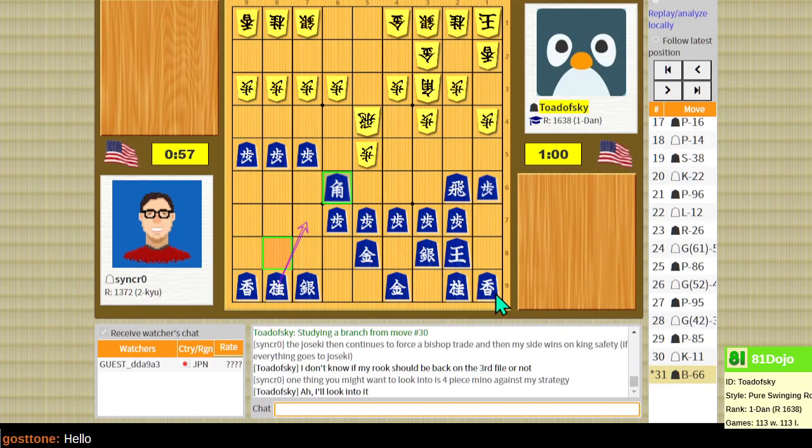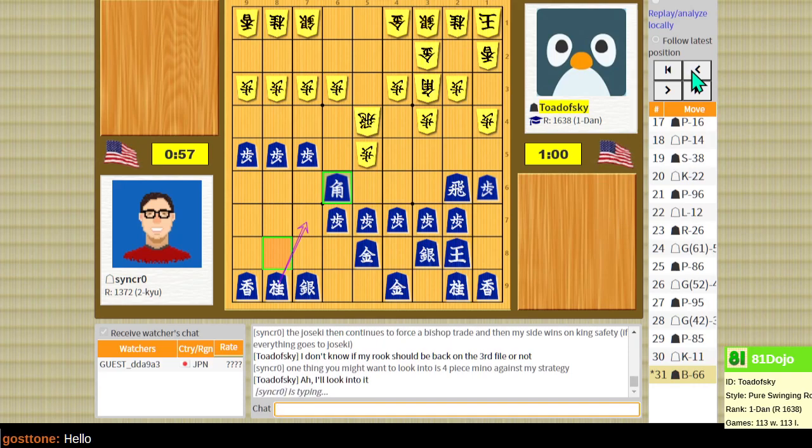That could be interesting. I'm sure also, when we do load this game into an engine, it'll throw out some random suggestions, which may or may not be right for human play. And then we could take this also to the Sunday Shogi and get some ideas there too. Okay.